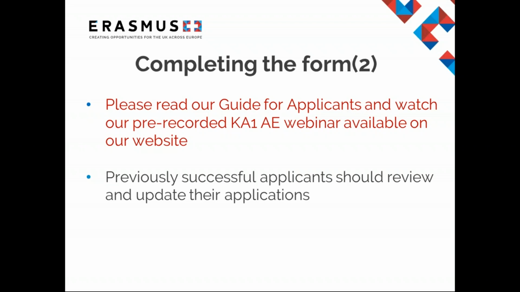You should review and update your application to take into account any feedback provided from your last application, information about new procedures in place to manage your project, and any new information on the need for the project with updated qualitative data where applicable. The application process is very competitive and the quality of applications rises each year. So just because your application was successful last year does not mean it will be successful again in 2019. This is even more important given the updates that I'm about to talk you through now.